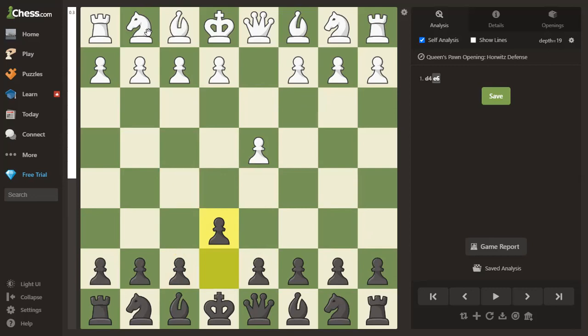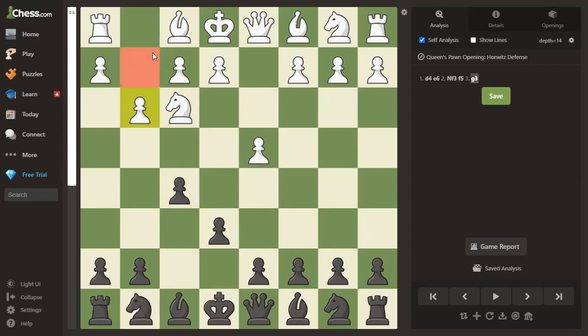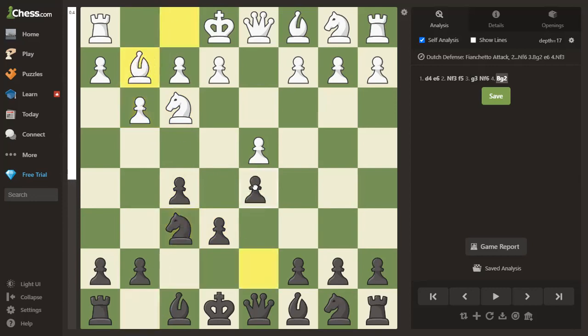In our game, knight f3 is played, f5 is played. So now white knows it's the Dutch defense, and goes for g3 to bring the bishop out here. This is very common and quite playable, nothing wrong with that at all. Knight to f6, bishop to g2, d5, castles.